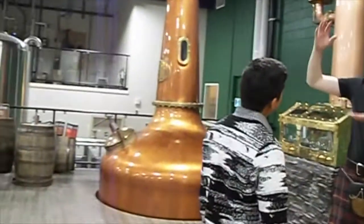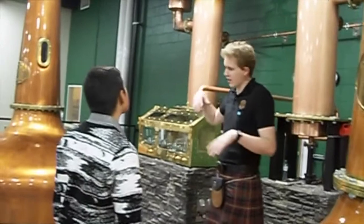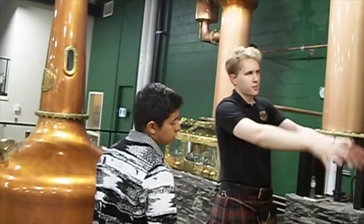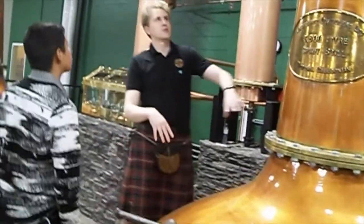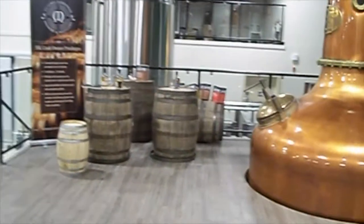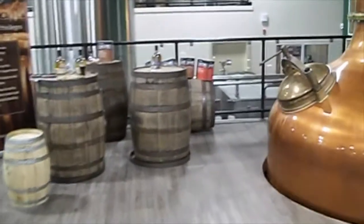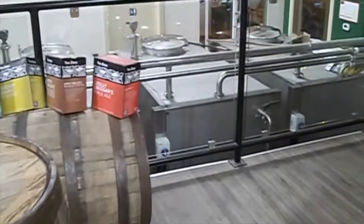These are colloquially referred to as your heads, heart, and tails. And your heads are these initial vapors, these first vapors that come off as the still is heating up. And we don't want these because these contain methanol and other undesirable flavors. So what we'll do is we'll go through the system and we'll redirect it to that middle chamber. The first one there is for this first still. The middle one there is for our heads, and also our tails.